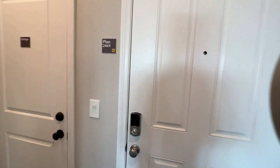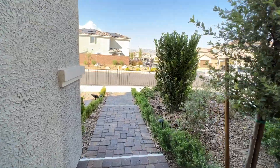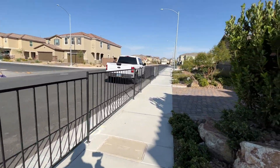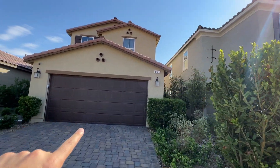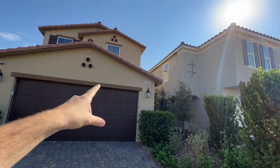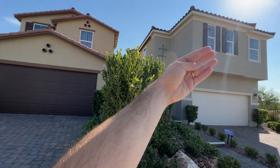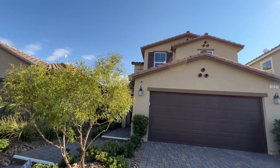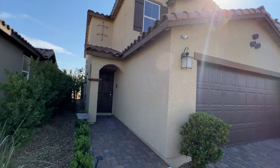Now let's move on to the next model — the 2124, which is 2,124 square feet with a two-car garage. It has a similar footprint and backyard to the 2469, but a different curb appeal because the extra bedroom sits above the garage, adding that extra square footage. It has a more classic Las Vegas-style exterior compared to the 2469. Starting price on this one is $362,000 as of today.